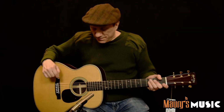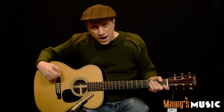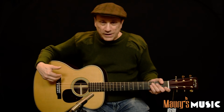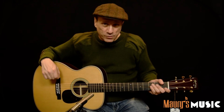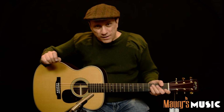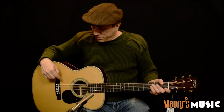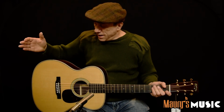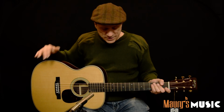Not only that, the scalloped braces, the golden era style scalloped braces, have also received the VTS treatment, and they are made from Adirondack spruce, just like the braces that are on the authentic series. And the torrefied bracing used to be exclusive to the authentic series. Now it's available on these Modern Deluxe models that fall between the standard series and the authentic series.